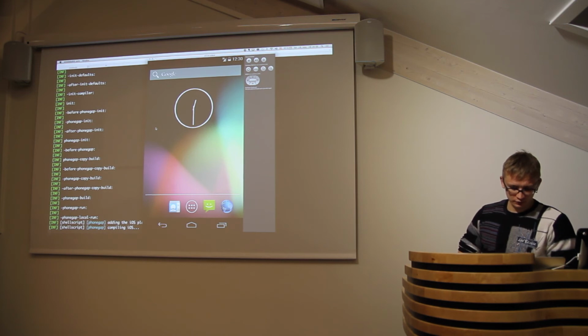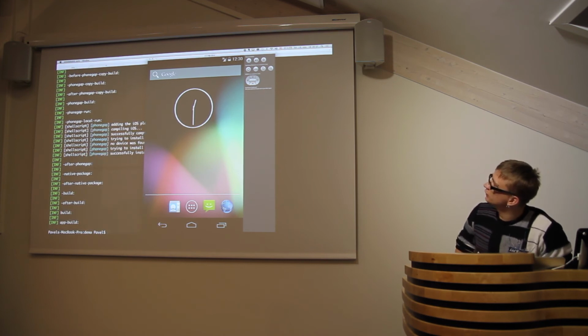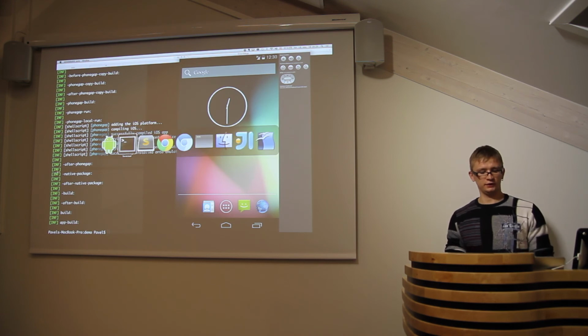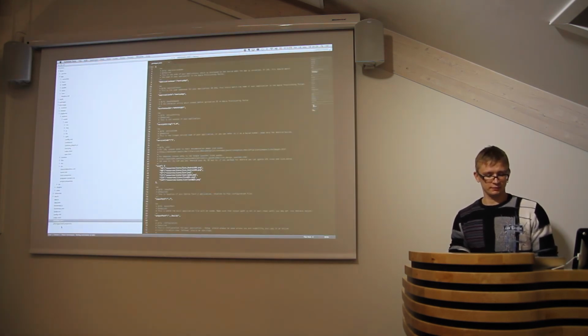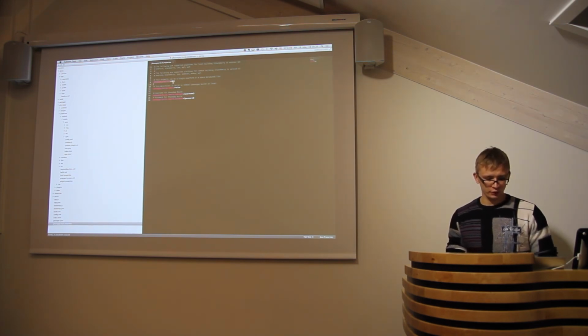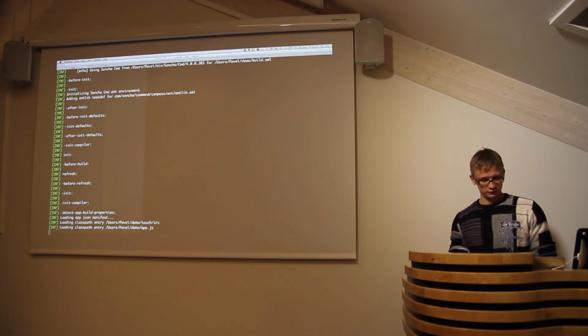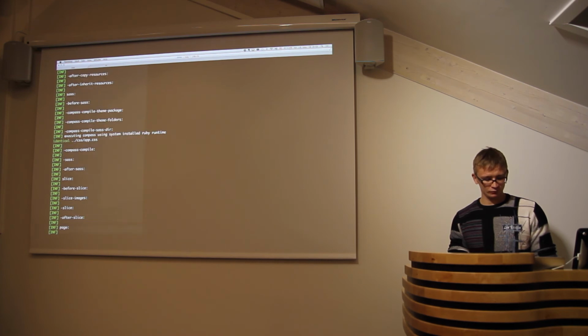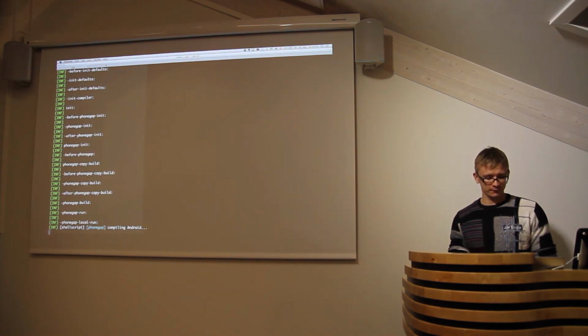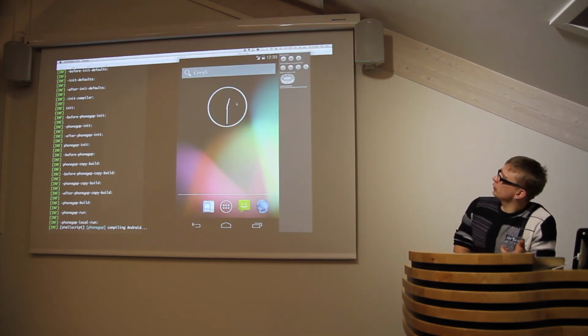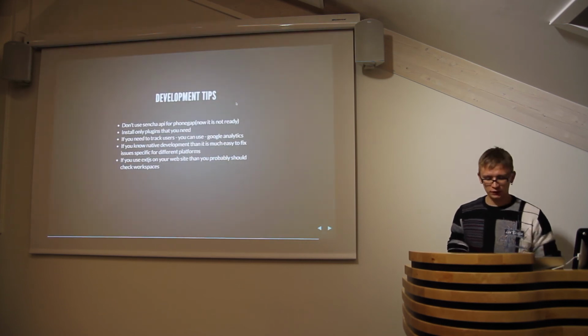It compiles the project and installs it on, in that case, the simulator. Before that it's trying to install it. I checked in the package. Yes, this is a config file for Phonegap, where you can specify the username and password for remote build. And if you just change it, run again. Yeah, this is Android 4.4. While it's loading, I can show you.